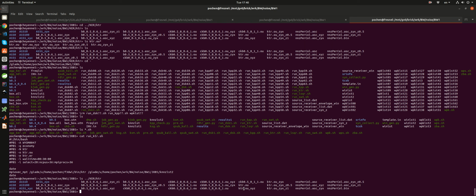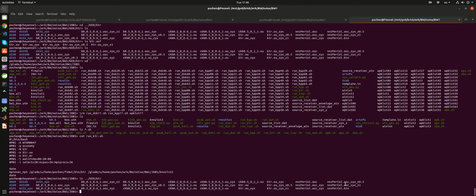And then a second output created by the KTR code is a count of the number of non-zeros per column, and this is also a binary output. That's called ANZ per code.bin. It's a binary output, right? And then for now, the LSQR code has to read an ASCII version of this binary file. So I have to convert this binary file to an ASCII file.